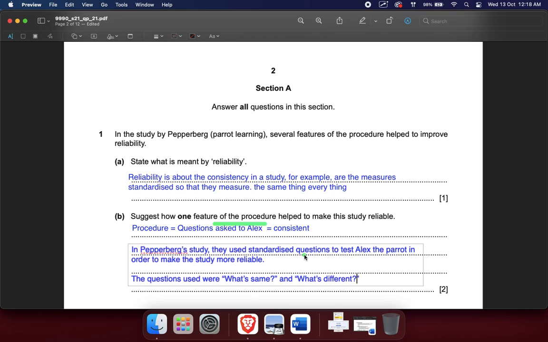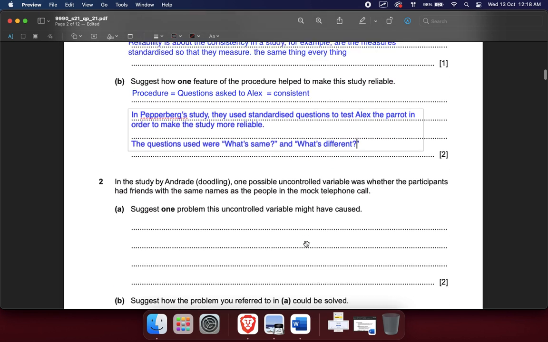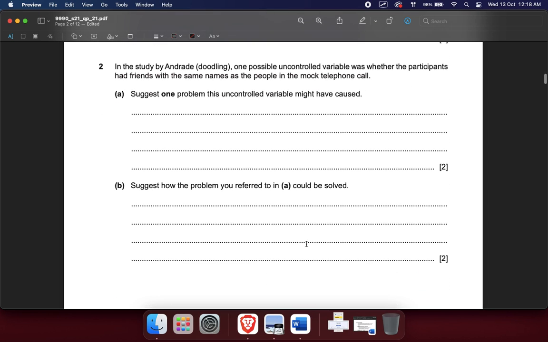whether it's something to do with the procedure, right? Could be the model rival, could be the questions, whatever it is, anything in the procedure, right? There are many things in the procedure, in fact, things like making sure the objects are in Alex's room to allow him to familiarize himself with them. Things like the experimenter always having her back turned to Alex while he was in the room so that he wouldn't be able to interpret her facial cues. Things like that help make the study more reliable because they are standardized. They're kept in the same way every single time. All right, let's move on to the next part.